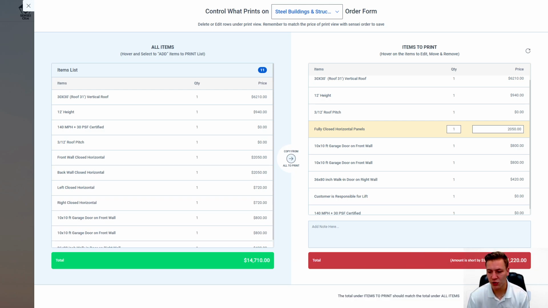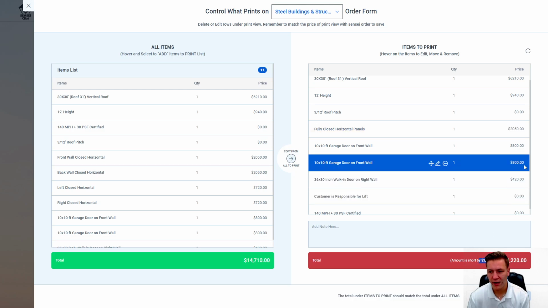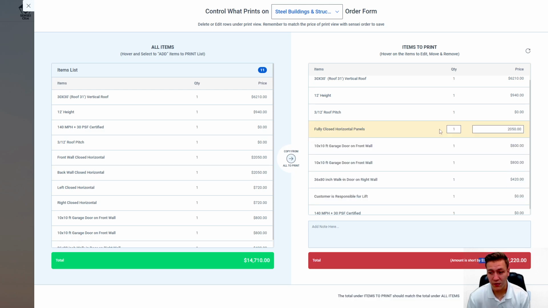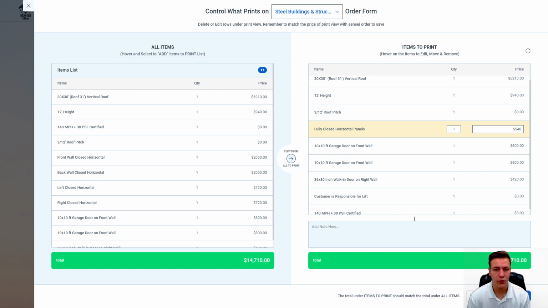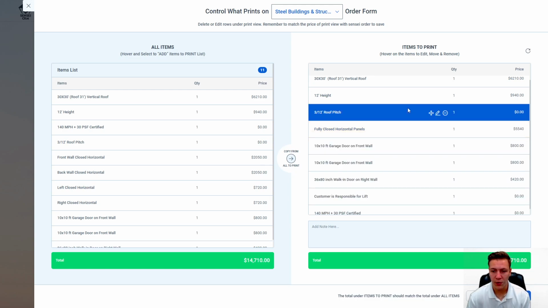It does, however, show you how much the amount is off by. Now, what I don't want to do is sit here and do 2,050 plus 3,490. What I can do is just delete the price. And if you notice at the bottom here, it actually shows me how much I need to add. So 5540, and we are green. Green means good to go. So I'm going to click out of there.